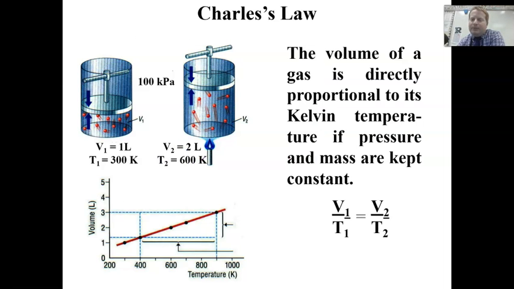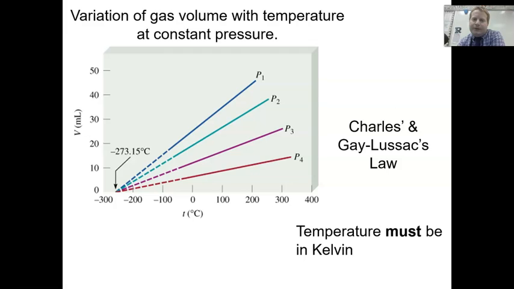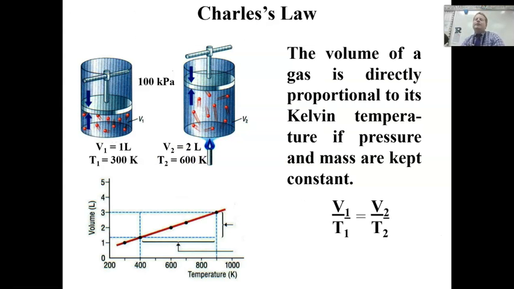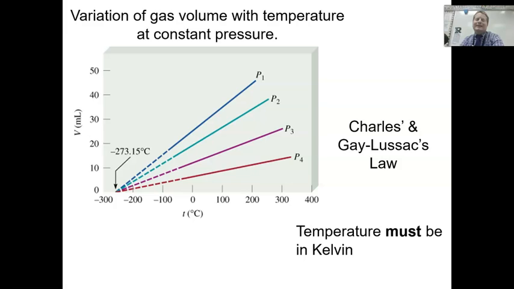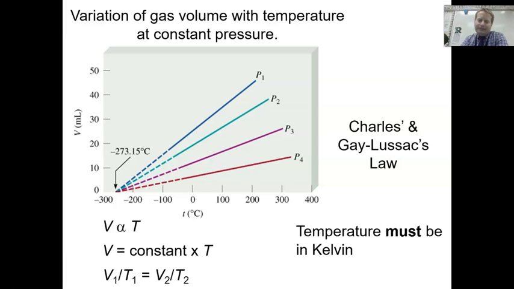Something else that's very important about this is that the temperature that you use has got to be in Kelvin, right? The only way this will work is if the temperature is actually in Kelvin. The reason is, if you remember back to learning Kelvin, when you reach 0 Kelvin, that's absolute zero. We've not actually been able to even get that cold. That's impossible. Well, so far it's impossible. At least it's theoretically impossible.